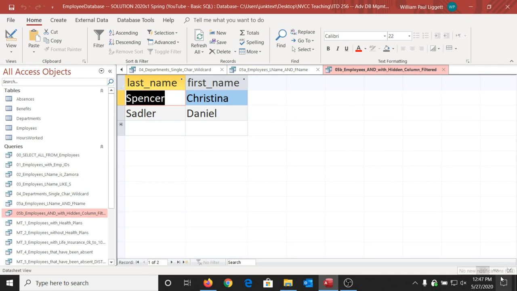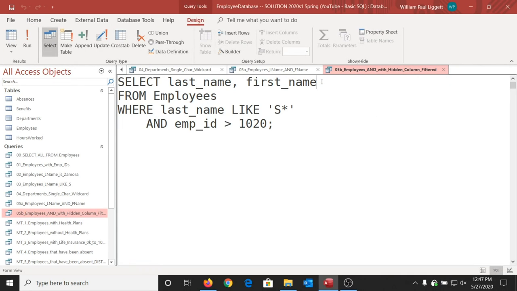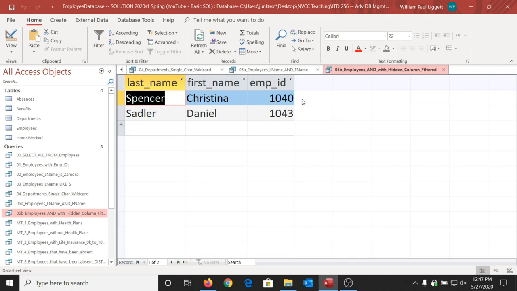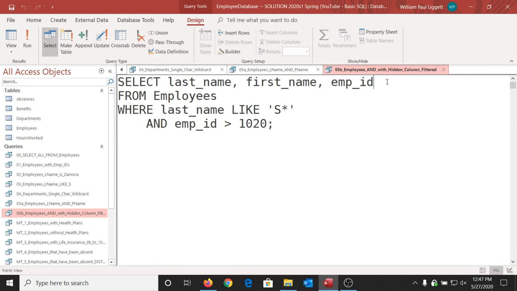Just to see the effect of this, we can look at the emp ID. What are their emp IDs? Oh yeah, they are bigger than 1020, right? We can change this as we need. But the effect I've shown you here is that we don't actually have to see this column over here, even though we're using it as a condition to filter everything down.